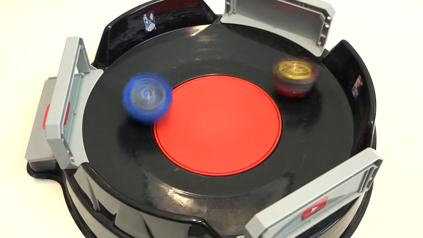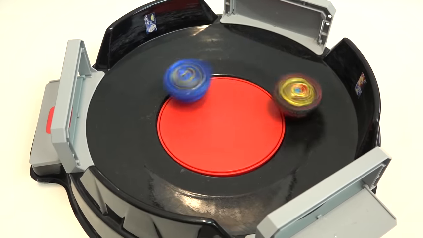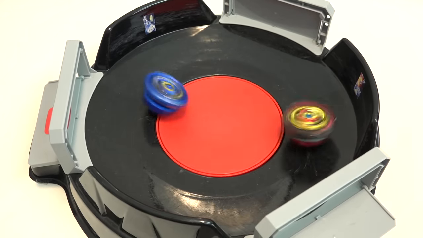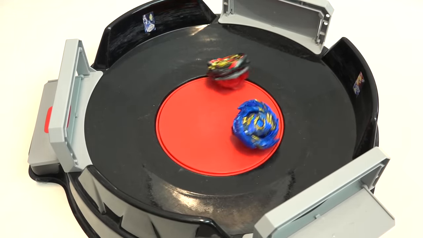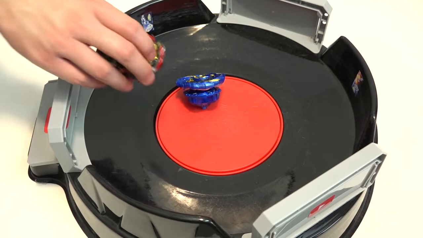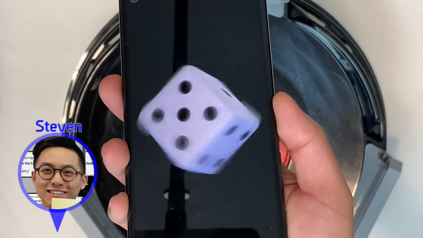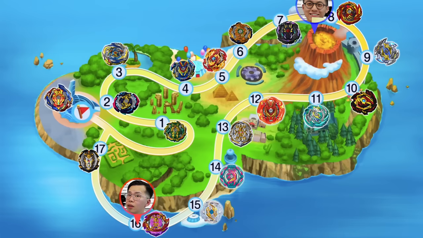3, 2, 1. Two Generate Drivers. Up the better layer. Oh. Yo, I'm never gonna catch up. This is so sad. Okay, what am I rolling? Alright, I'm moving backwards. 5. 5! You have to go back to number 3?